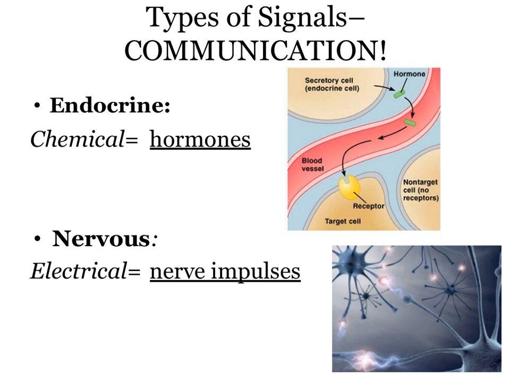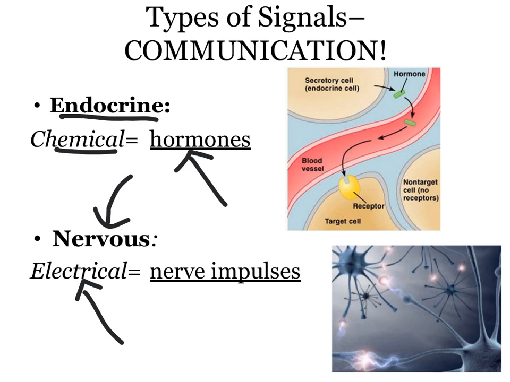So these two types of systems have different ways of communicating messages across the body, though they both are responsible for communication. The endocrine system mainly communicates chemically via things like hormones. So if there's some sort of change that happens externally and the body needs to respond to that, the endocrine system will send a chemical message, a hormone, to somewhere else in the body to tell it how to respond. The nervous system responds a little bit differently. So the nervous system sends electrical signals throughout the body, and these take place in the form of nerve impulses, which are communication between nerve cells, and we'll talk a little bit later in the video how exactly that works.